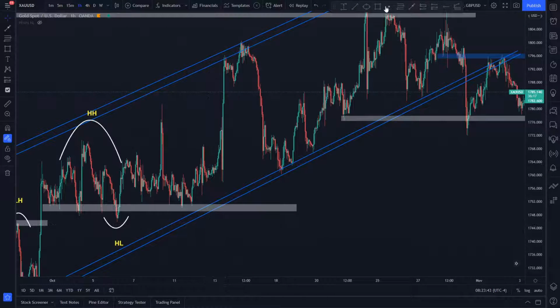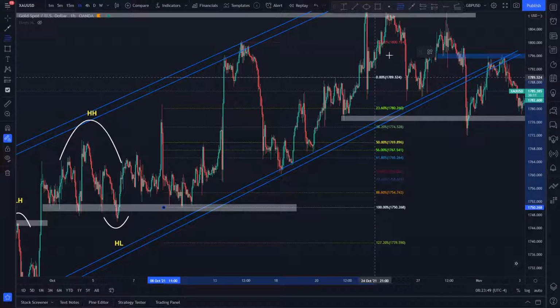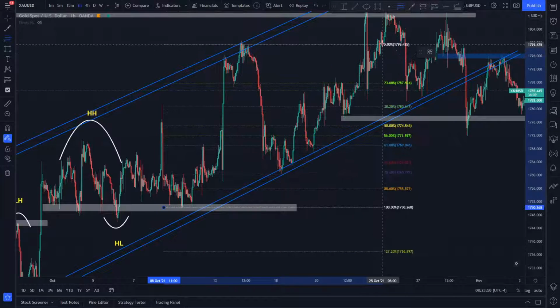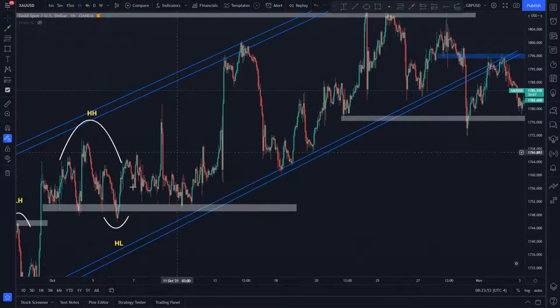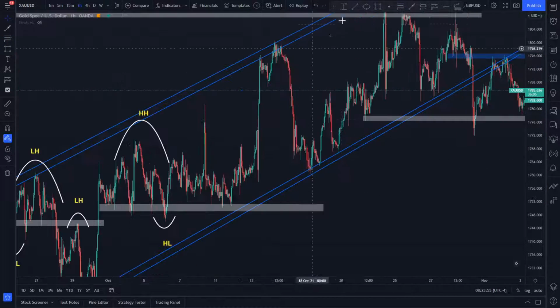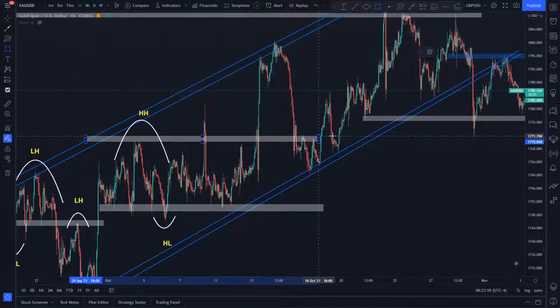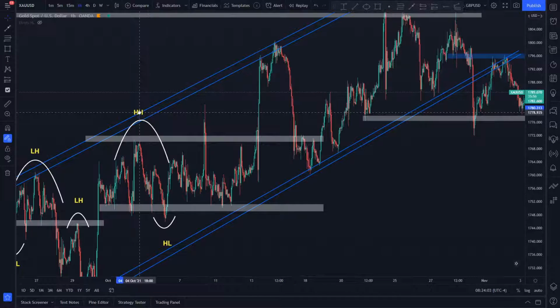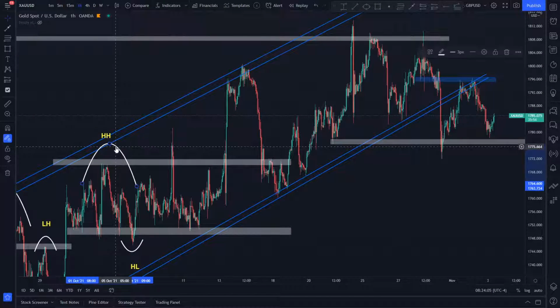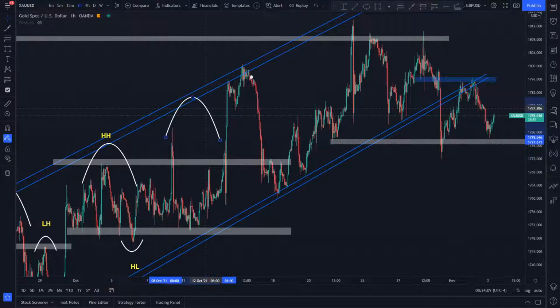So now we start from the last high low and see if we can get fibs again, right? So let's see if we get fib retracement. We don't, right? But what did we do here? We broke the recent higher high. So now we know that this is the new higher high up here.